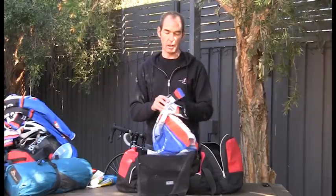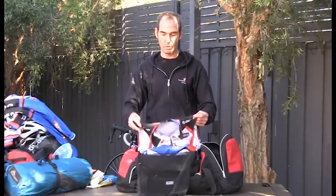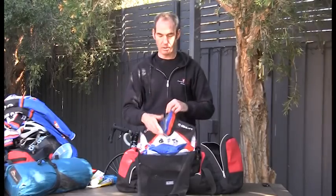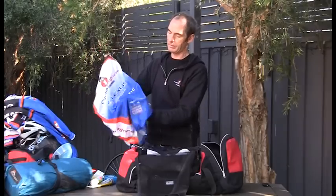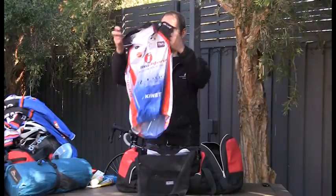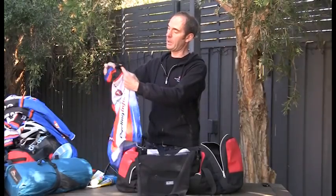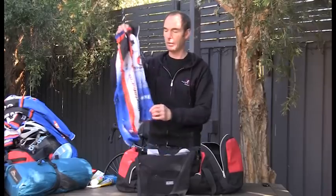For cooler mornings I wear a wind vest. Cycling clothing is designed to let wind through to wick away sweat, but on cooler days that cools you down too quickly. The wind vest is a sleeveless vest with a nylon front and vented back fabric, with a full-length zip. These are great because they're small enough to stuff into a jersey back pocket when not needed. When climbing hills and getting hot you can zip it down; on descents when it's cold you zip it back up.